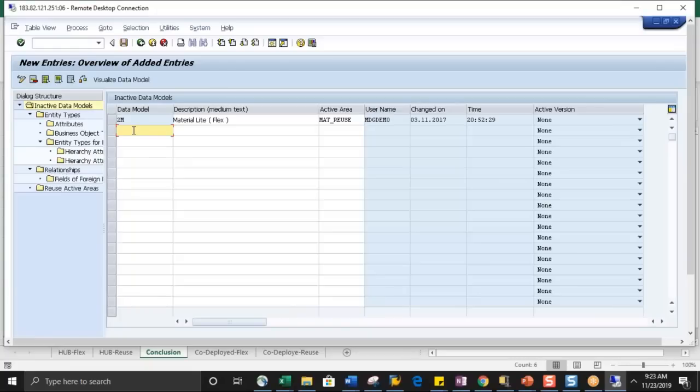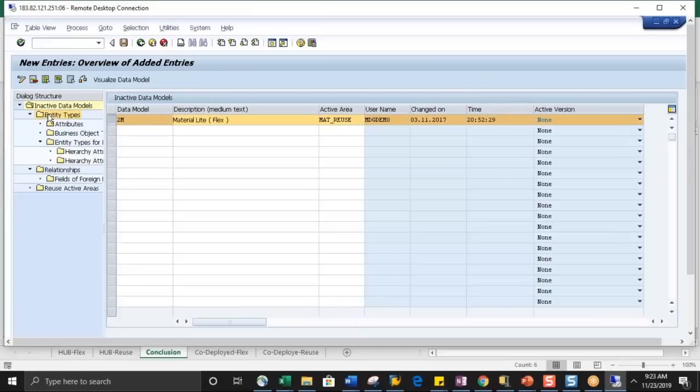Will it be the same for all the data models, or specific to a data model? Specific to a data model. What does this reuse do? It will read the data from ECC and post the data to ECC, right? Yes, each data model will have its own access class.